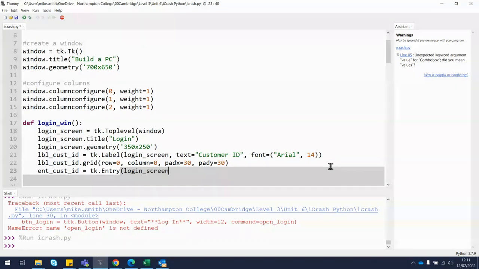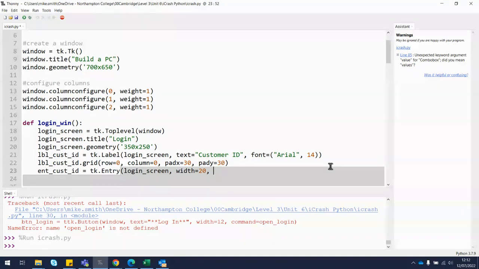So underscore login screen. Okay, and then we need, as we've done with all other entries, just to decide how wide we would like it to be. Now we're asking them to put in potentially quite a long customer ID or a whole name or quite a long complex password. So we might want to go for 20, 25, give them space to be able to actually write something in that window.